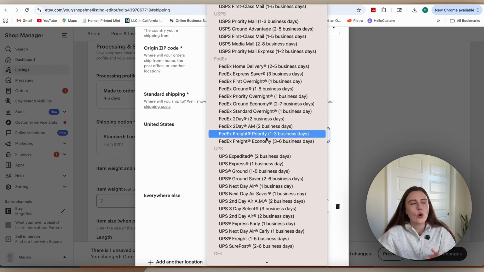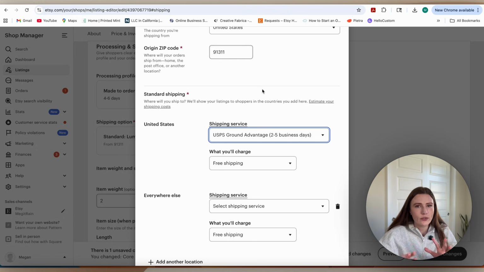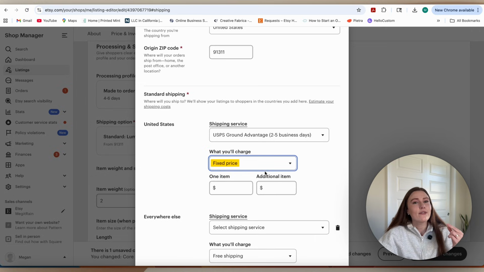We are not going to have control over how Printonic ships this, so it's really not that important to me which one I select, other than the fact I want to make sure that the ship timing is accurate for what I would assume it would take to get somewhere once I've actually shipped it. So I'm just going to go with a pretty standard method of shipping, and I'm going to choose the USPS Ground Advantage, since 2 to 5 business days once an item has actually been shipped is pretty standard for anybody in the United States. This is where you can include whether this is going to be offering free shipping. Obviously, if you offer free shipping over $35, that's an automatic shop thing that'll happen for you, or where you can set up the fixed price.